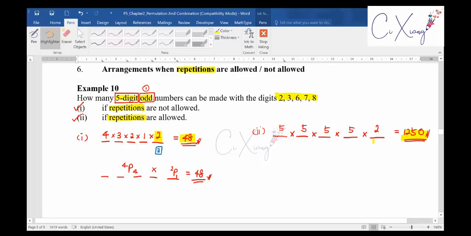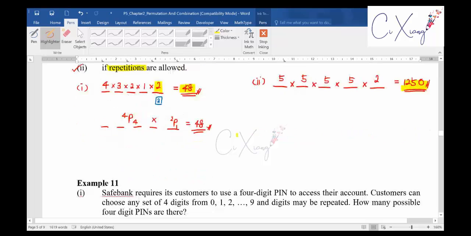All right, so I will just tell you that, for numbers, usually I will list out like this. I seldom write it out like 4P4 multiplied with 2P1, because to me, I need to consider every single digit here according to the question. So if let's say the question has repetition, how should I do it? If repetition is not allowed or allowed, then what can I do? All right, so this is the method. Okay, let's continue to another example.